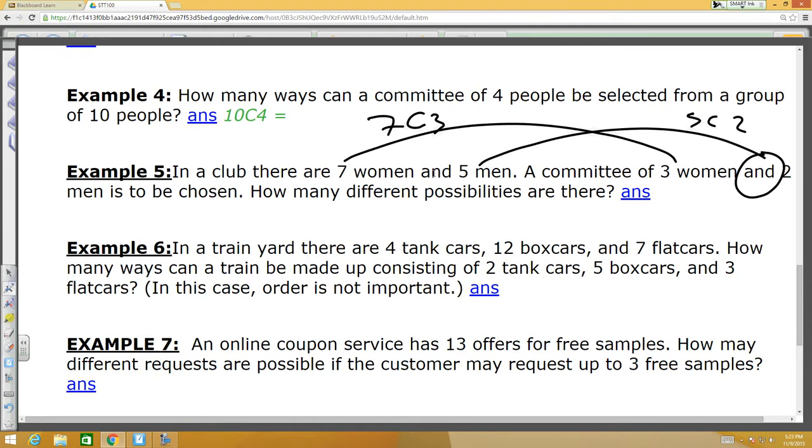When something happens as an event followed by another event, we have a number of options in the first and a number of options in the second. The fundamental counting rule tells you to multiply these 2. According to the first rule, we should multiply. So this is like K1 times K2. The only difference is that K1 comes from a combination and K2 comes from a combination, because each one of them is a multiple selection. So that's like using 2 rules in the same question: the fundamental counting rule, because you have a sequence of events, and combinations for each multiple selection.